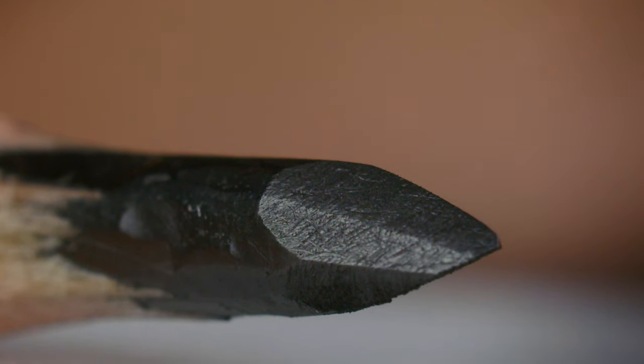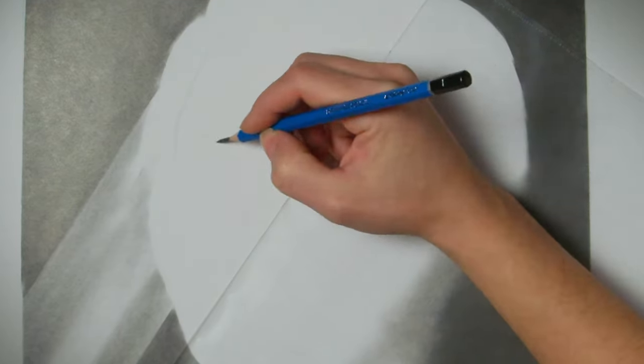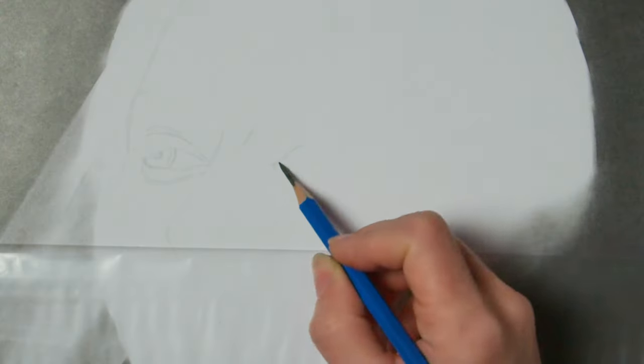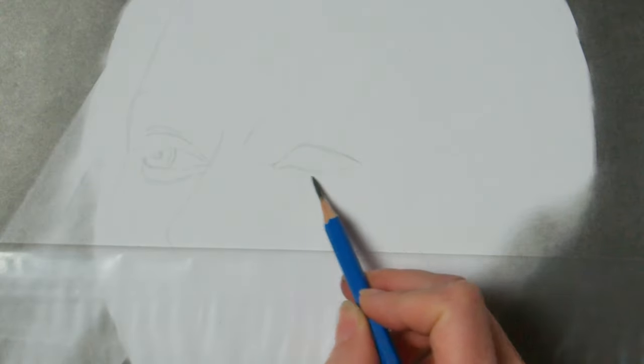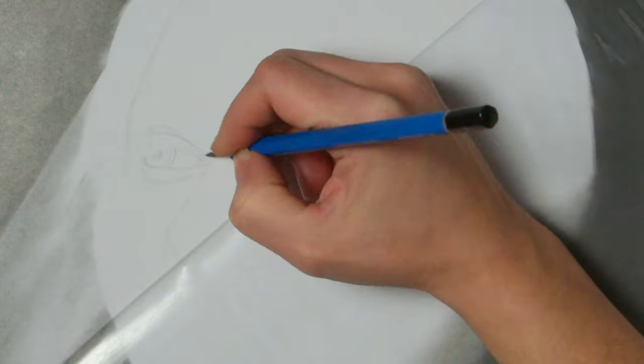The background is ready and now I move on to constructing the face. I always start with faint lines, making it easier to correct proportions if there's a mistake. I don't use any grids or markings in my drawing because I'm not used to them. It distracts me and takes me away from accurate proportions. I do everything by eye.